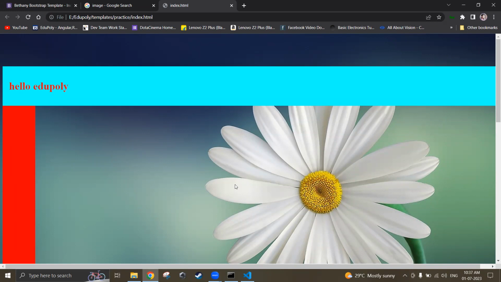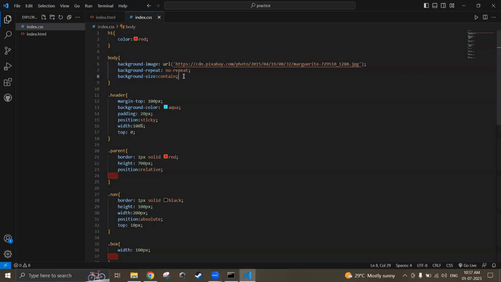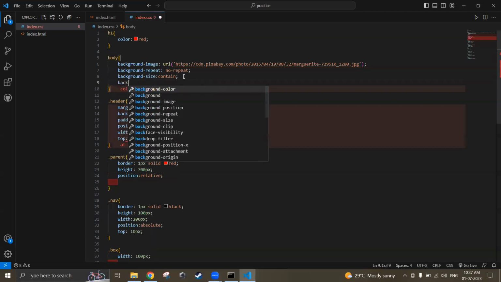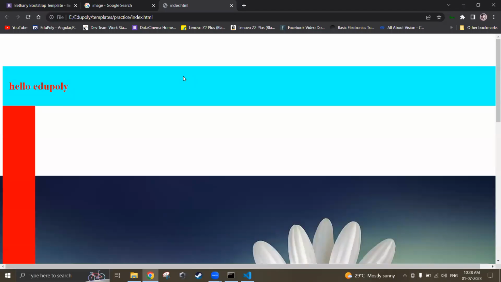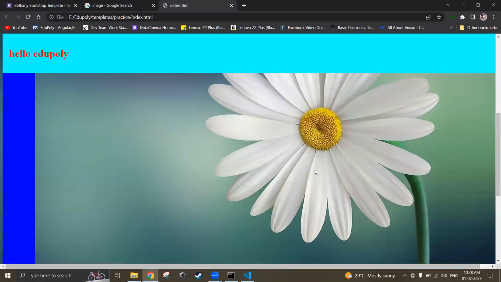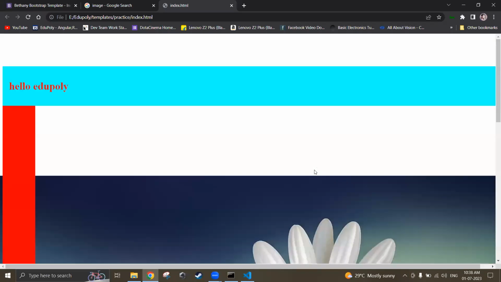If it is at the center, the flowers will come in the middle. That is background-position. I can set it to center, top, left, like that. So if I put it at center, it will bring it to the center of the whole page.